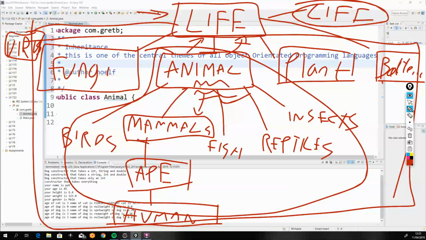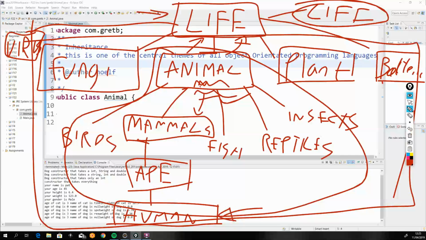Inside animal are going to be the attributes and methods that are common to all animals. Inside mammal are going to be attributes and methods that are common to all mammals. Inside ape are going to be attributes and methods that are common to all apes.